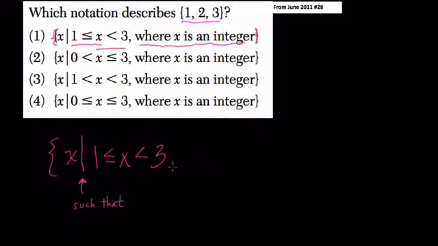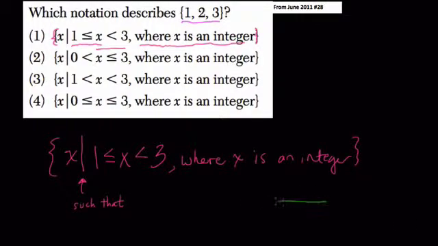Well, you can imagine in this range there are all these numbers, but here they're saying where x is an integer. That means what? Well, an integer is a positive or negative whole number. So here you can imagine this number line, right? And the x values can be anything greater than or equal to 1, right? So that would be a full dot, and then you shade it in. All these numbers all the way up to, but not including 3. That's what it's saying here. And not every number between, but just the integers. So that would be 1 and 2, but not 3.